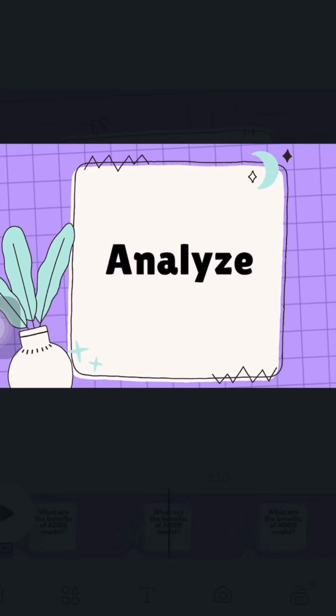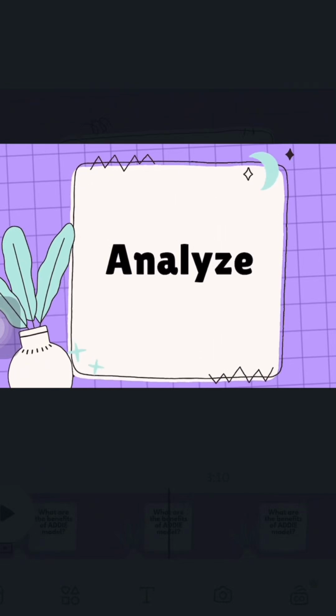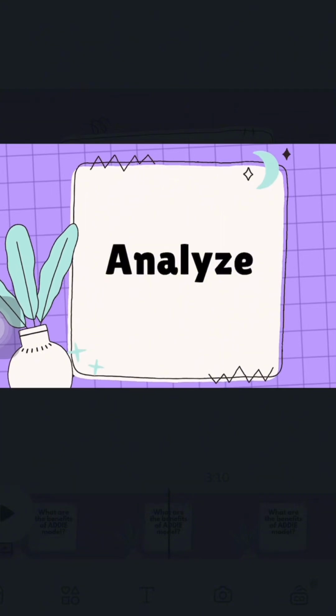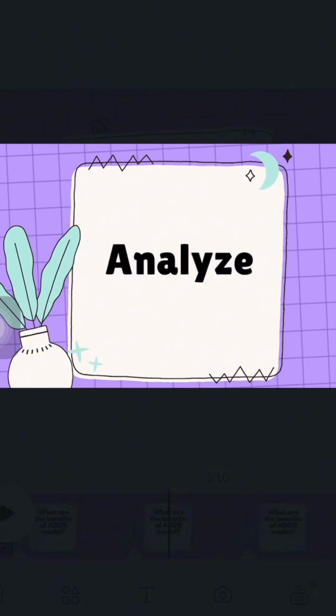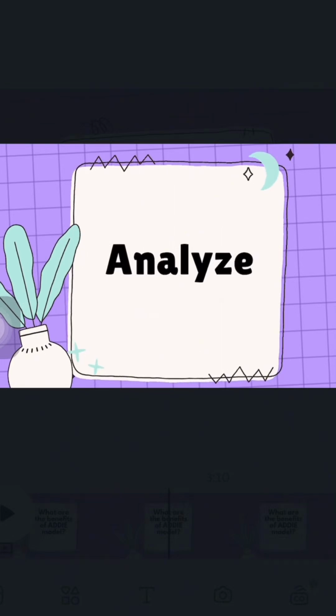So what is the analyze? In the analyze phase of the ADI process, the first task is to identify the problem you're trying to solve. For example, maybe it's poor sales, a non-inclusive culture, or a lack of skills to move to a more digitized organization.